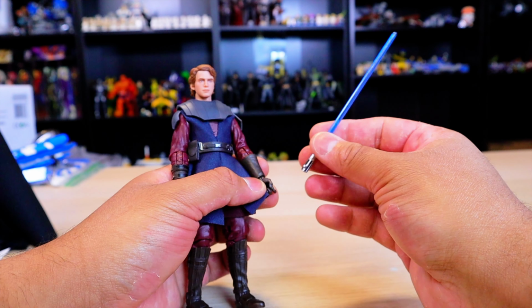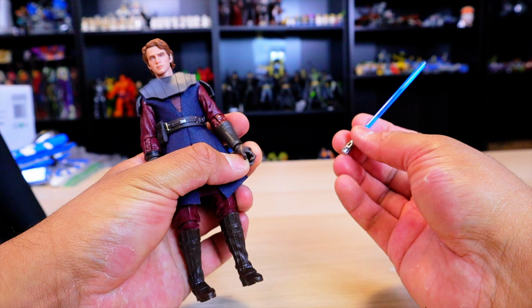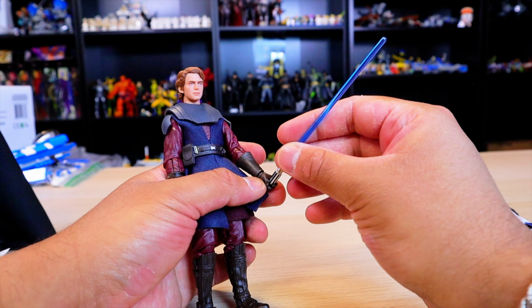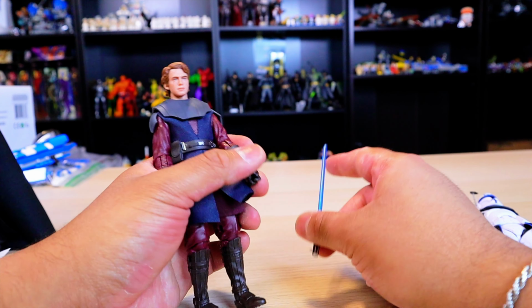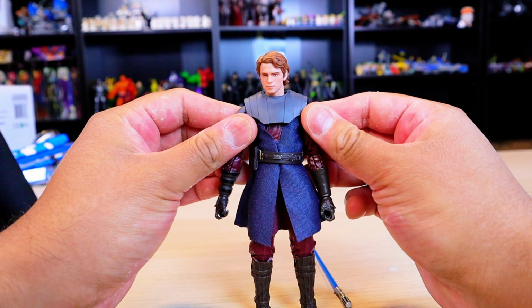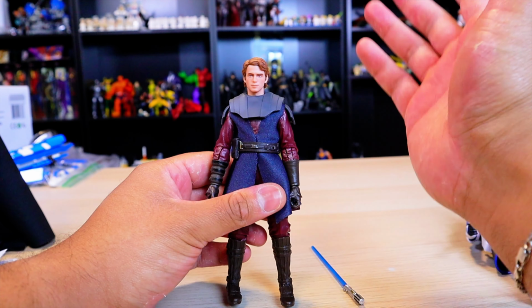Now it would have been nice if Anakin did come with other hands, at least one fist possibly. Having two of the exact open palms kind of sucks. It would have been nice to have just additional hands, especially with this price point, or at least some kind of cool Star Wars accessory.